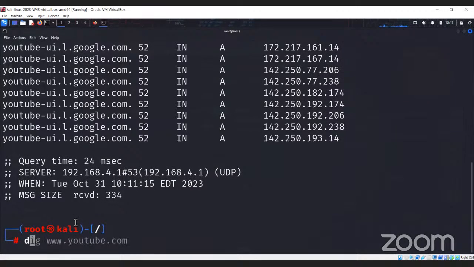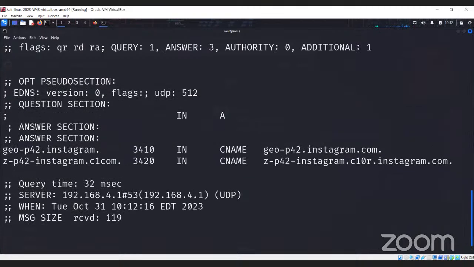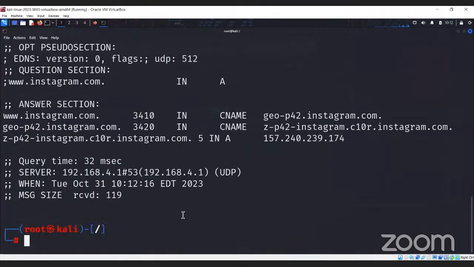Let's try one more for this. And we got our answer. As you can see, you can use any domain name for query purposes.